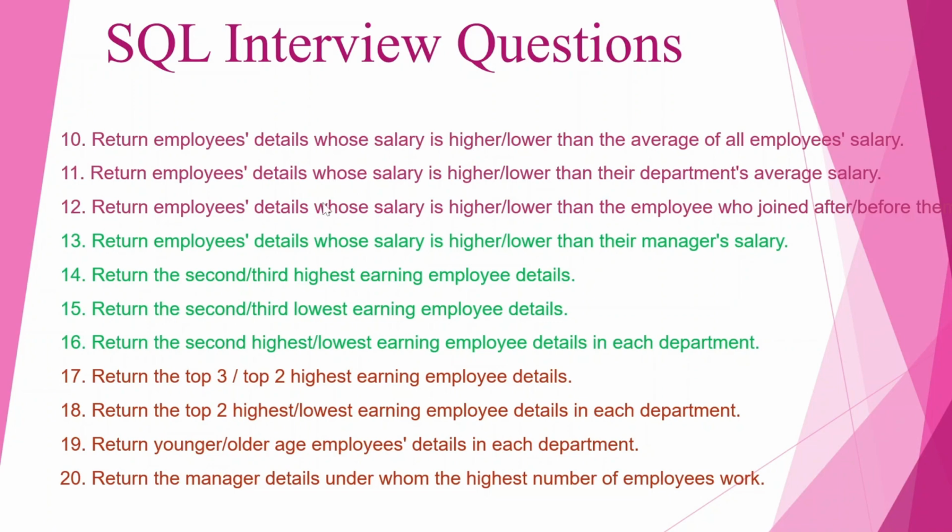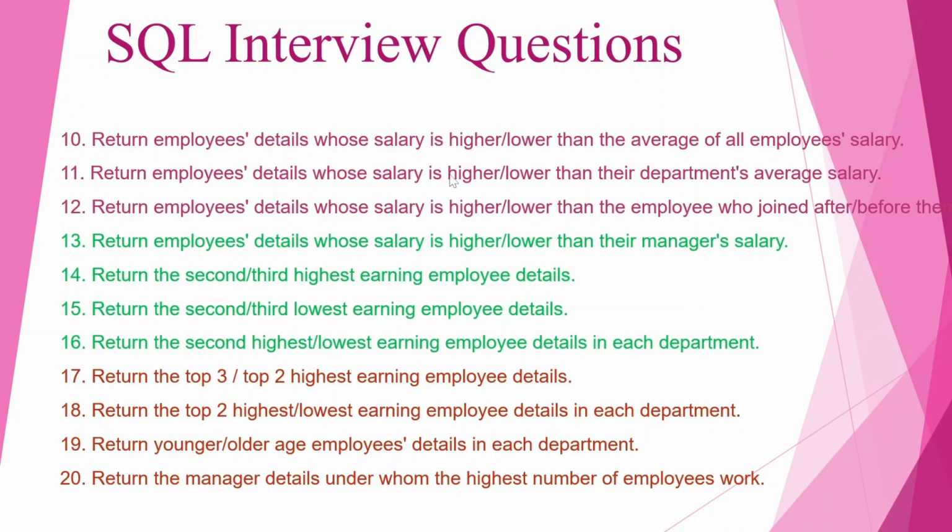Next problem: return employee details whose salary is higher or lower than their department's average salary. It is similar to the 10th question, but you need to understand that we should not consider the average salary of all employees. We should consider their department's average salary, and we need to compare each employee's salary with their department's average salary, and then return those whose salaries are higher or lower. Okay, so this is how we are going to solve this problem.